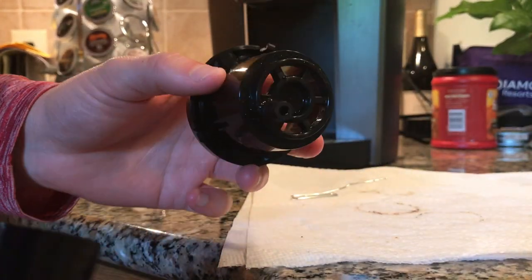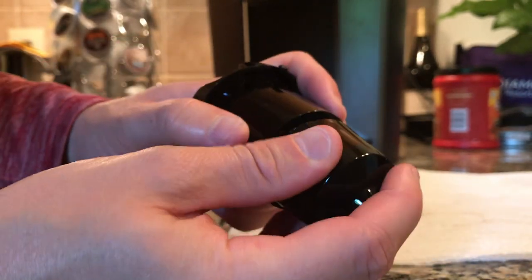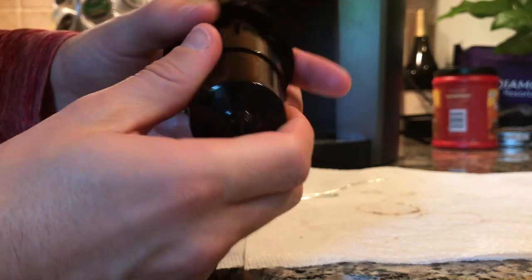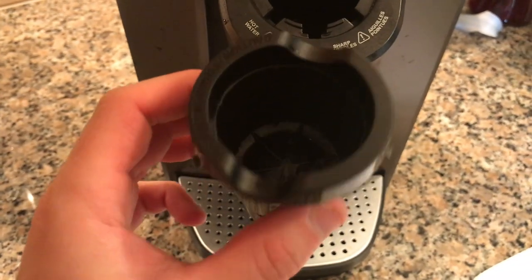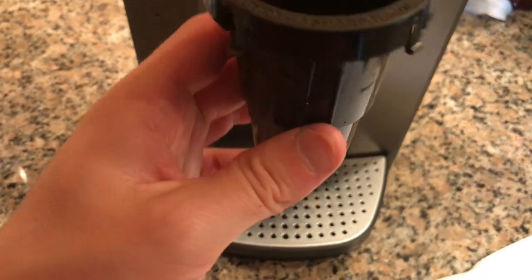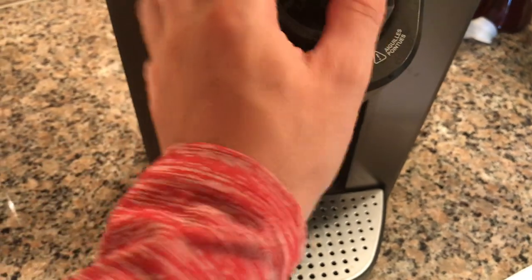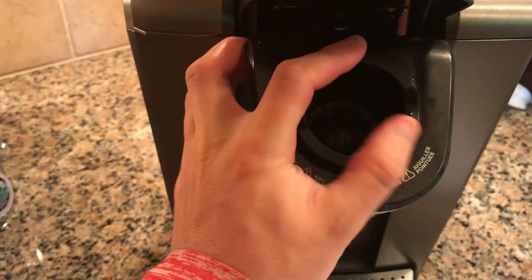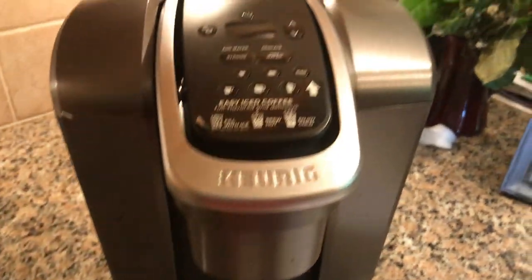All right, so we're going to put the funnel back on the pod holder, and it's kind of hard to see, but you want to match it up just like that, really easy. And then we come over here, and again, you kind of have to match it up, right? Just like that. And push it in. It's all matched up, all good to go. And bam, you close it.